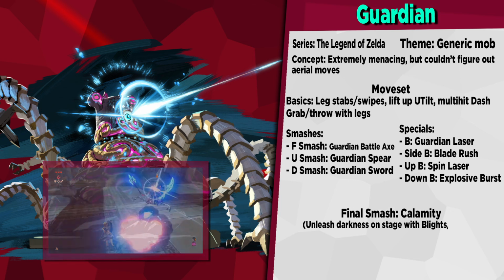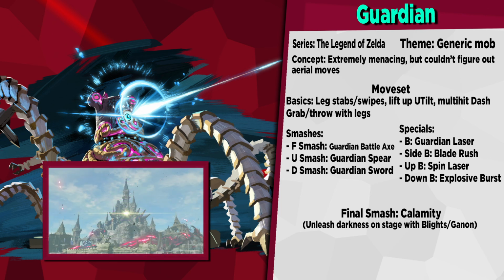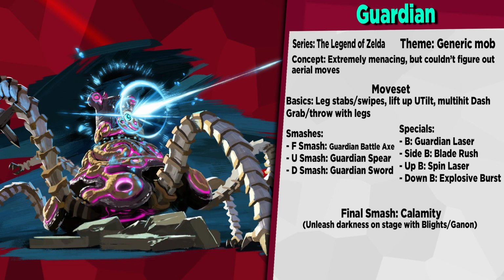And its final smash is called Calamity, something along the lines of releasing darkness onto the stage, maybe summoning the Blights or Calamity Ganon or something like that. Alongside a proper Ganon's Castle stage and alts based on its various forms and other Zelda enemies, the Guardian has become an iconic Zelda enemy that would be great to see, though it may be limited in its full offensive potential.